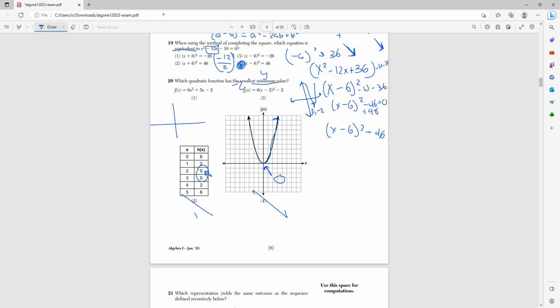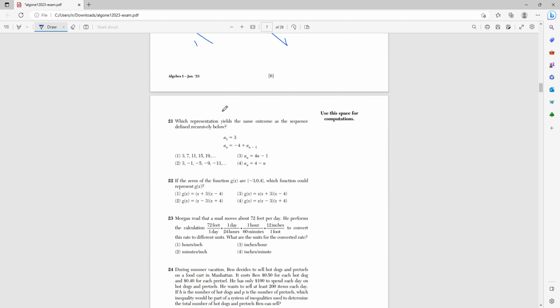The graph is going to look something like this. It's going to pass through the origin, right? It's going to go like this. This y value is negative 3, right? So if we look at this graph, these y values are going to increase to infinity, but the smallest it'll ever be is negative 3. So the minimum here is negative 3. The minimum here is negative 2, and the minimum in these two is 0, right? So negative 3 is the smallest out of all of them. So 1 has to be your answer.